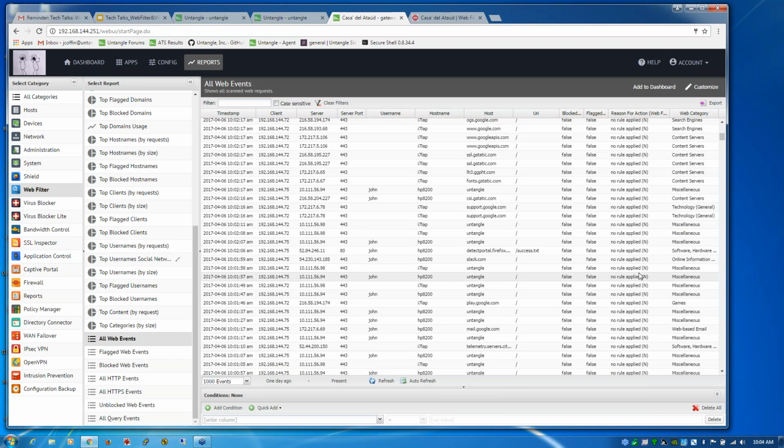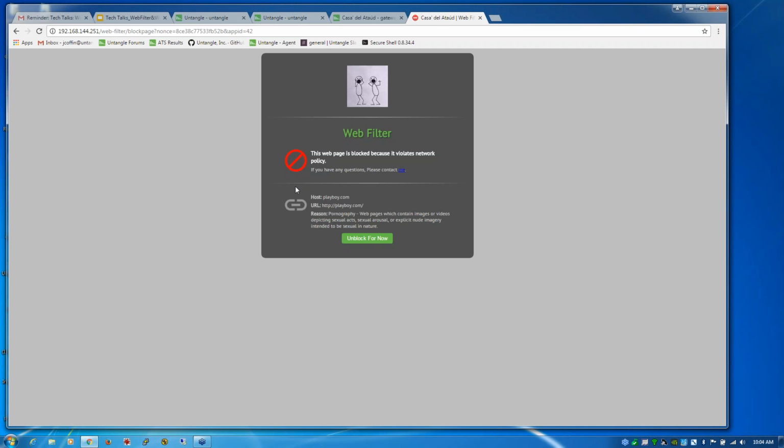Let's say I want to start blocking miscellaneous because there's too much traffic going to miscellaneous, and I don't understand why they're going to these sites. Especially if you're in a business, if they're not business related, you might think, oh, I might block this particular category, and then go into your configuration and block that. Or if a site was blocked and the user doesn't tell you what site, when you do get the block page, it does tell you what category you're in.